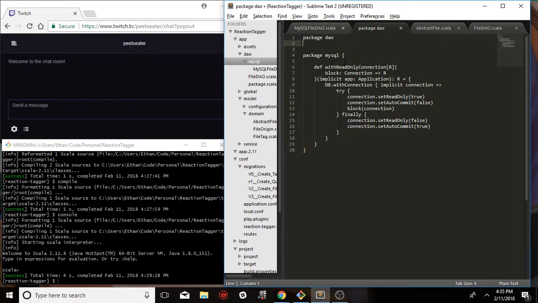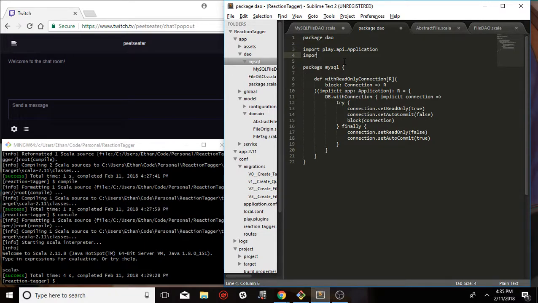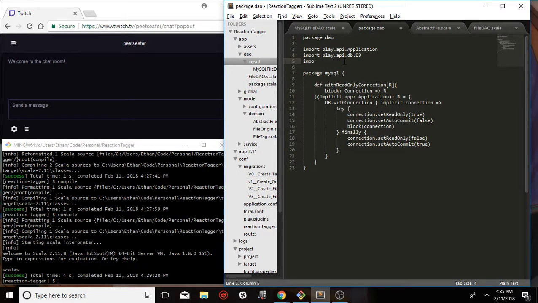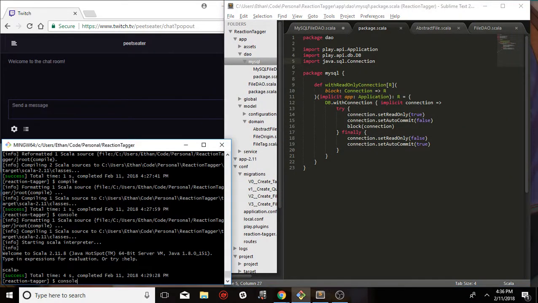So yeah, there's that. We're gonna need to import play.api.Application, of course, as well as play.api.db, and also java.sql.Connection, I think is the package. So let's find out if I got any of that right, shall we?